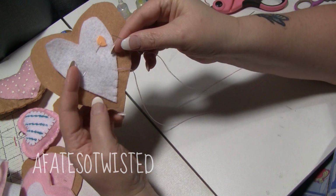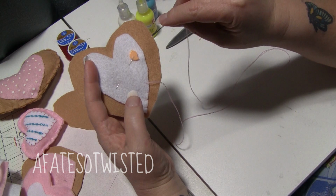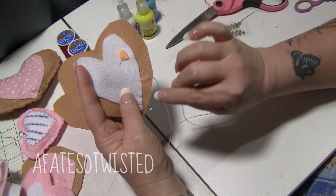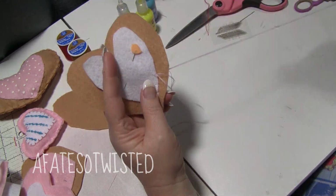Okay, so you see I've got a few done, and what I'm going to do now is finish mine, but I'm going to go really fast. You guys will have to go normal speed, the way I did with this one, but with some camera magic I'm going to do this really fast.